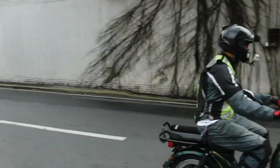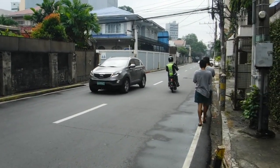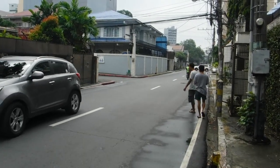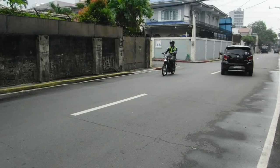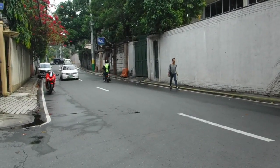And another thing about the XL100 too is that if you're gonna upgrade something on this bike, the first thing that you need to upgrade is its tires. That's the number one thing. Of course, for me, in my mentality, I don't upgrade till something gets broken or needs to be replaced. At least I have a background.